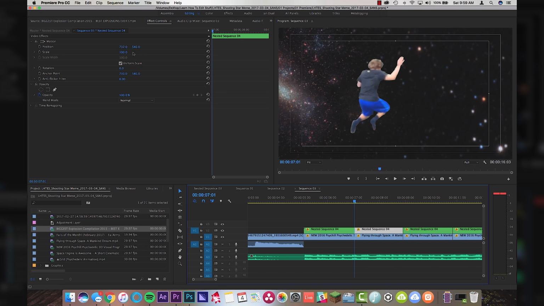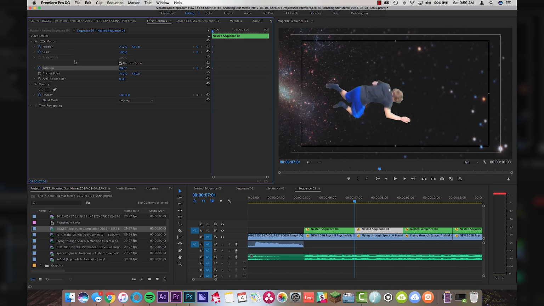And then maybe for this one, I'm gonna turn him on his side, and I'm gonna set my position, scale, and rotation just in case. Even if you don't use all three of these things, it's good practice just to set all three at the same time. So we're gonna have this guy now swim through our frame. So I'm gonna pull him out.